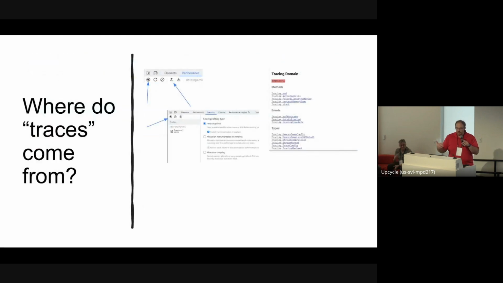And so obviously traces can come from DevTools. We get the buttons and all of that stuff, but we also can originate traces inside of DevTools protocol. So you fire off a tracing session or you take a heap snapshot or something like that. What we find is that a lot of our partner teams are interested in capturing this information in a way that can be automated. And so you might get it out of a Puppeteer session, you might get it out of Playwright, you might get it just out of embedding a web view inside of your application and being able to fire that off individually when a user reports a problem.